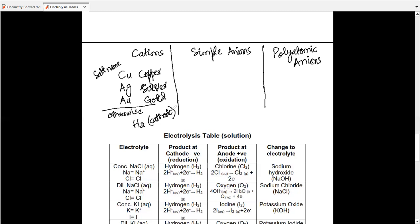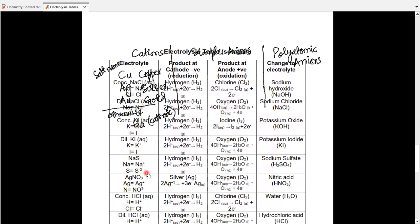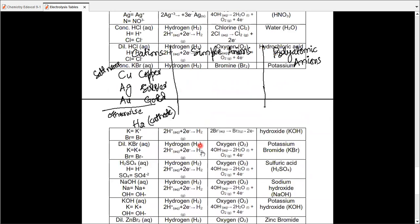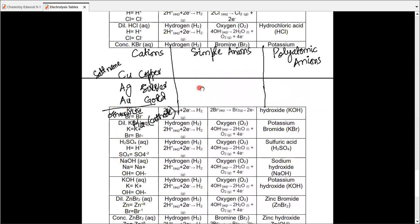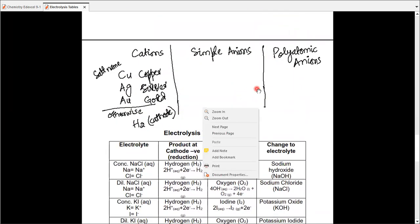So whichever salt name is there, if the name of the salt does not contain the words copper, silver, or gold, you're always going to write hydrogen as a product. So look at this table. Most of the time, hydrogen, hydrogen, hydrogen, hydrogen. Why? These are filled with sodium, potassium, and stuff like that. Until I come to silver, as soon as you see silver over here, silver is getting produced. Otherwise, the list is all hydrogen, unless you get to copper, and there you go. Otherwise, this list is filled with hydrogen as a product. So most of the time, it is going to be hydrogen as a product at the cathode.